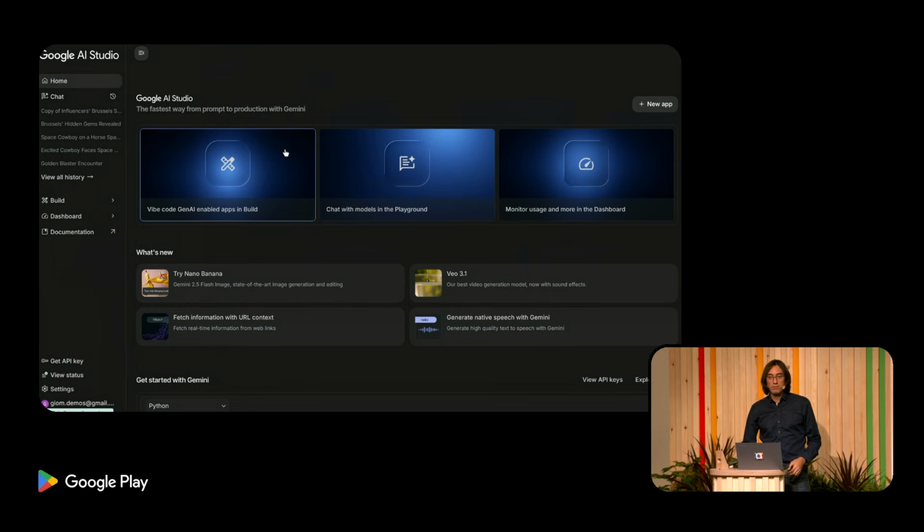I told you we are shipping at a relentless pace. We actually changed the UI yesterday evening. So you can basically do 2 things in AI Studio. The first part is this part, chat with models in the playground. That's where you can test the models, do things with the models, and tinker with them without writing any line of code, and then there's the vibe coding part that I will show you afterwards. But let's start with chatting.